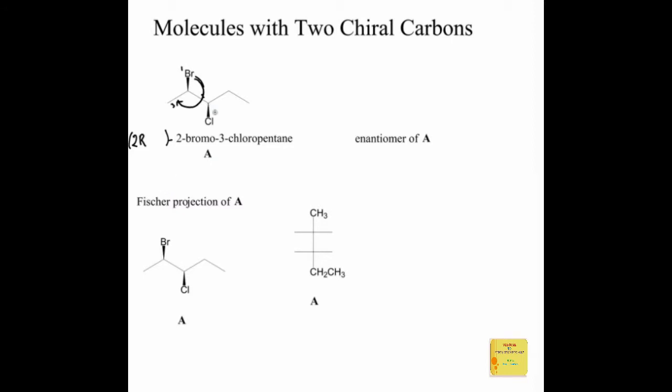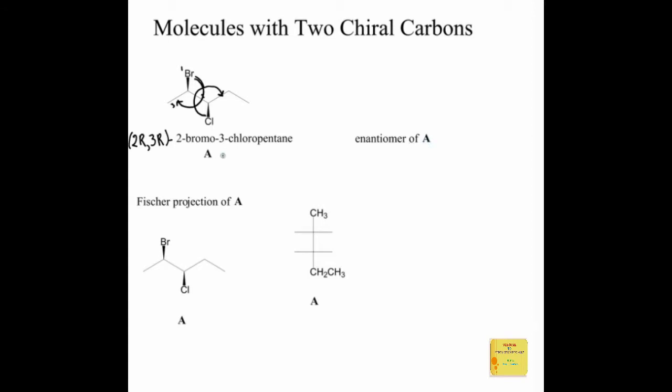And then on carbon 3, we have a chlorine. This chlorine has group number 1, group number 2, and group number 3, and our lowest priority group is pointing away like it should. It looks like this is also the R configuration. So this stereoisomer that's drawn is described as (2R,3R)-2-bromo-3-chloropentane. It's simply put out in the very front of the name in parentheses, where we put all our stereochemical information.